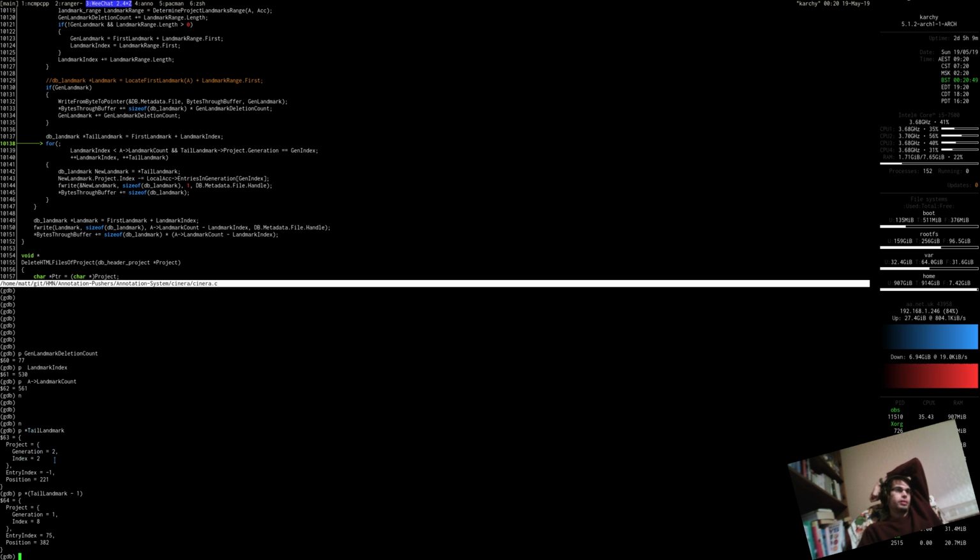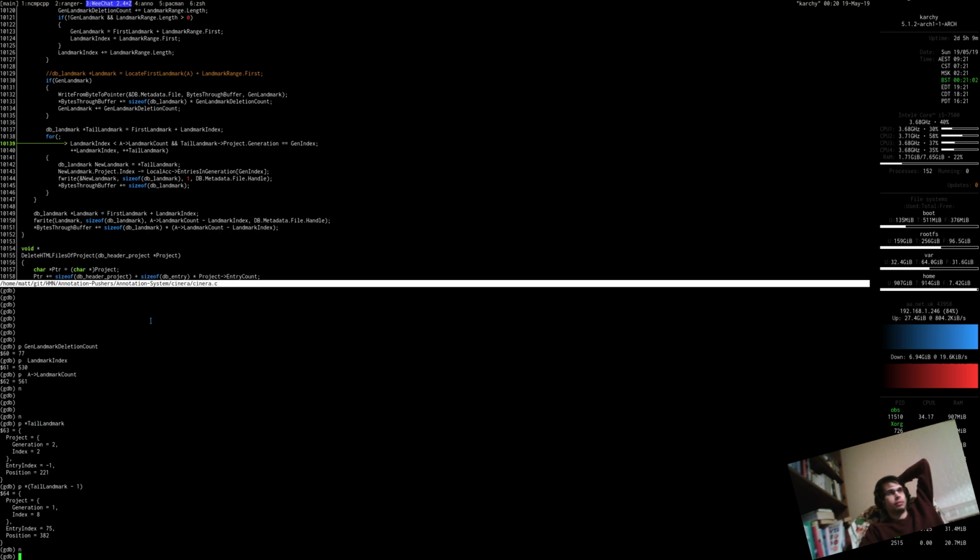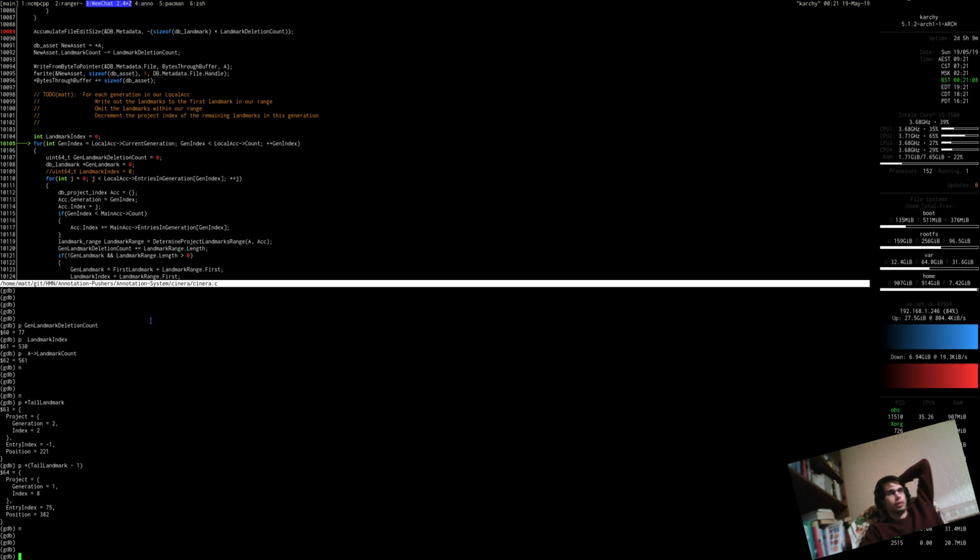Different generations, different indices. I can buy that. Which means that this shouldn't do anything, doesn't it? Yeah, it just did that second check and failed it.